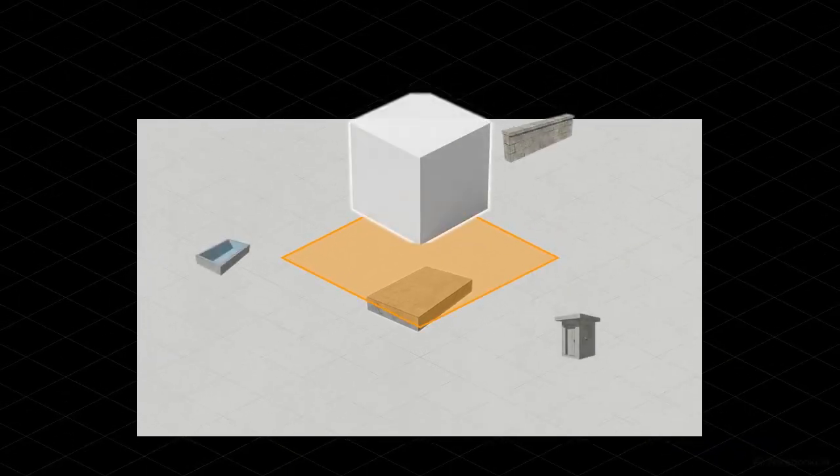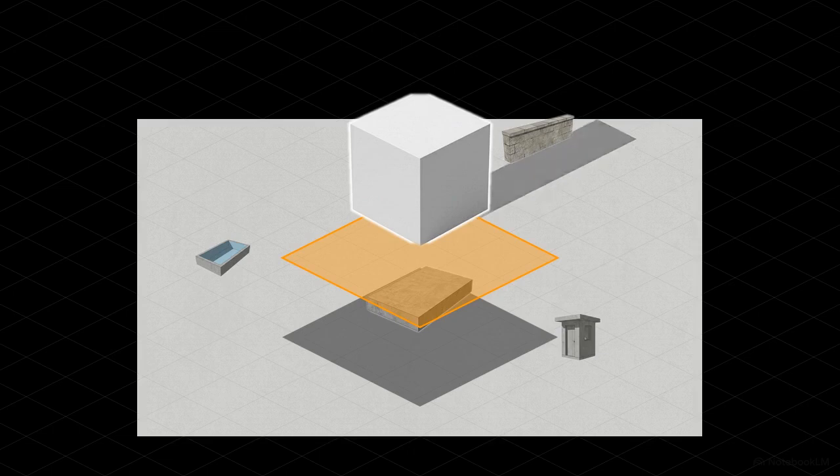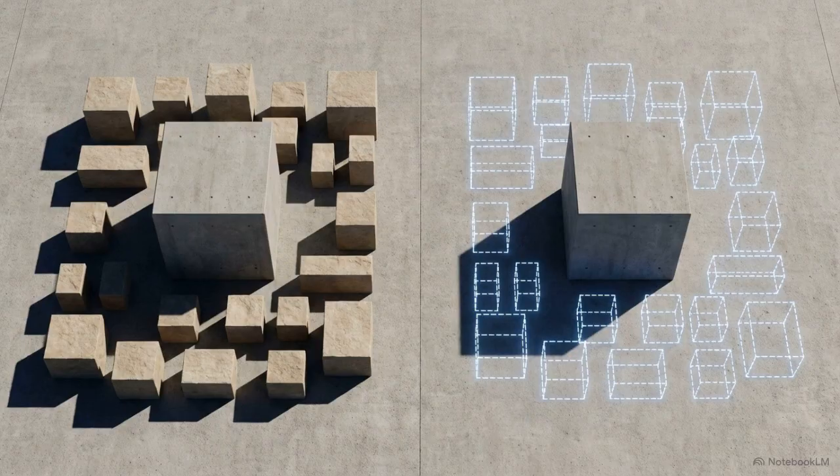This calculation diverges from the physical shadow. The code mandates statutory subtractions. Utilitarian structures, like a watchman's booth, pump house, or uncovered pool, are excluded from the covered area. The same applies to infrastructure. Geometrically, the code ignores drainage culverts, catch pits, and compound walls. Accurately sizing the covered area relies on identifying these legal voids as much as physical mass.